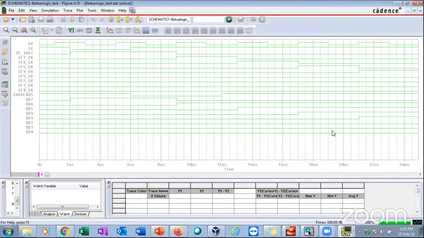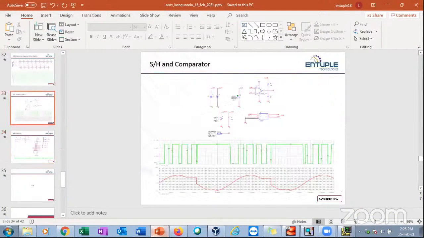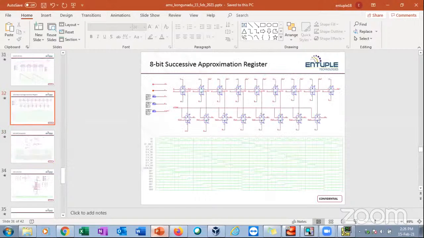We are running the simulation for 24 microseconds. If we run it for an extended period of time, then we can see the exact result. So let me show you that.